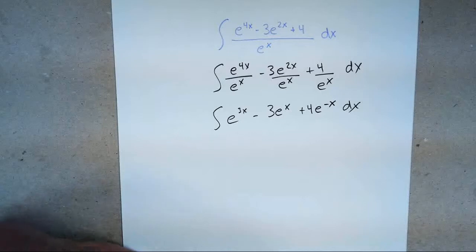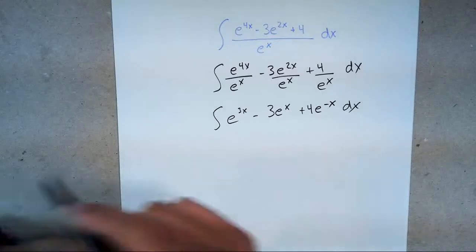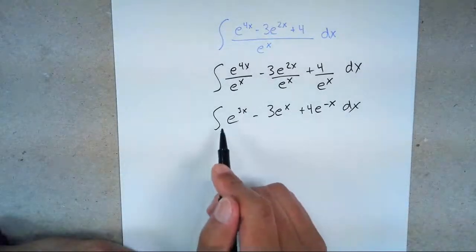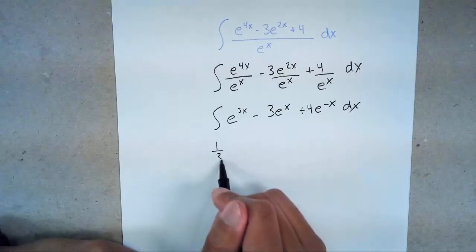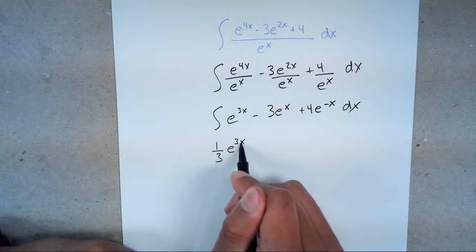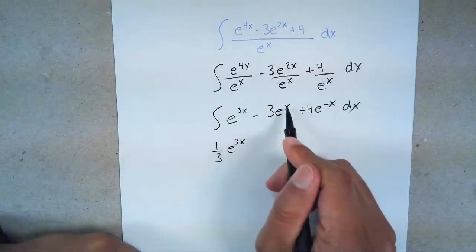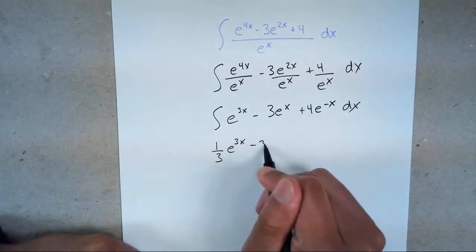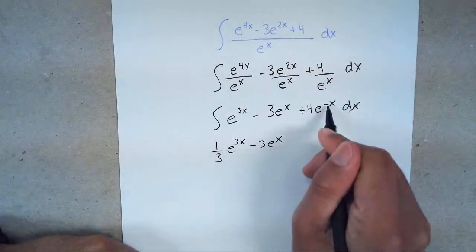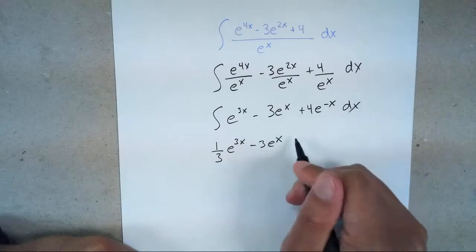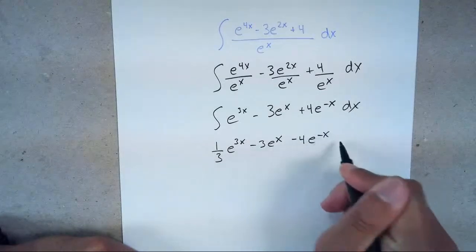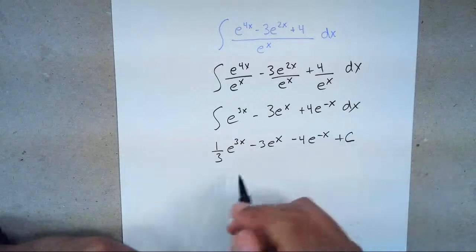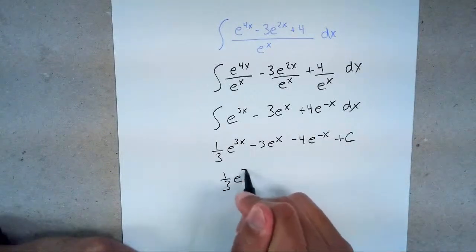Now when you have a problem like this, remember the shortcut that I taught you? What happens to that exponent? When you find your antiderivative of e to the 3x, this exponent just comes in the denominator: 1 over 3 e to the 3x. But what about this exponent? It's just 1, so it's 3 over 1, so this becomes minus 3 e to the x. But what about this exponent? Well, because it's negative, it's going to be 1 over negative 1, which would be negative 4 e to the negative x plus c, but you don't want the negative exponent, so you're just going to rewrite this.